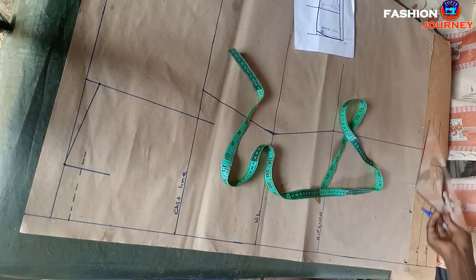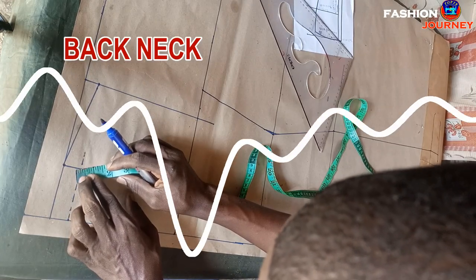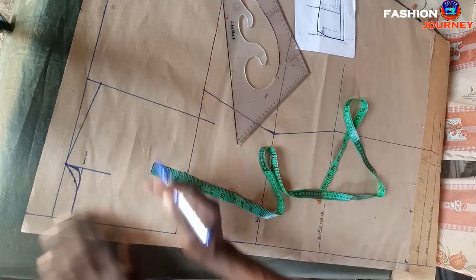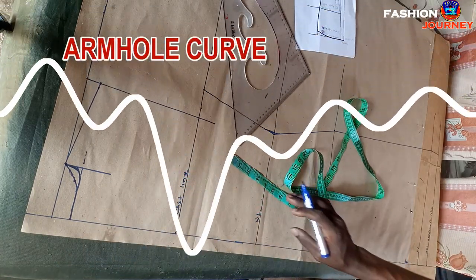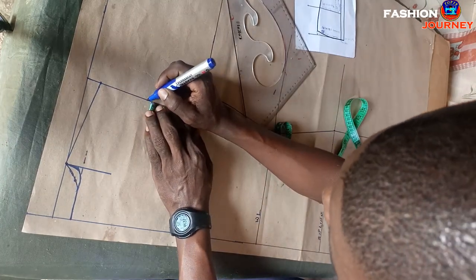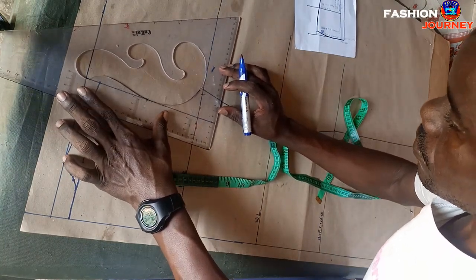I come back to the neck area to get the curve of the neck. For this video we are dealing first with the back neck. At this point I mark diagonally a quarter inch, then using my freehand I create a curved line. After that I create the armhole curve: I measure from this point to the chest line, divide it by two to get the midpoint, then from this midpoint I create my armhole curved line in a curving way.